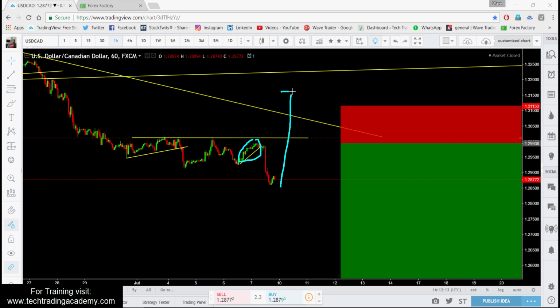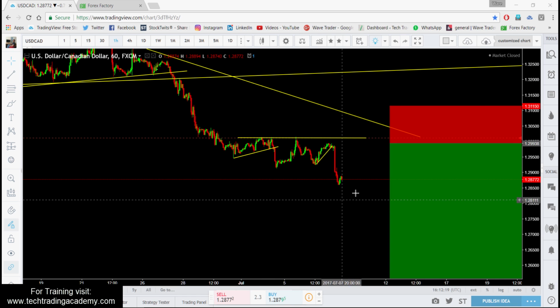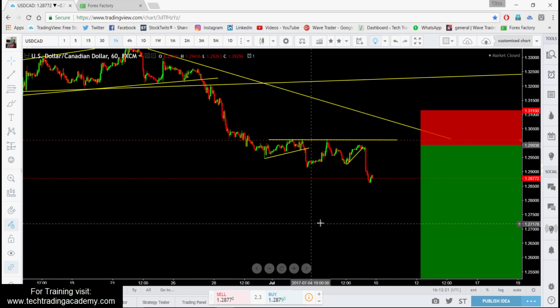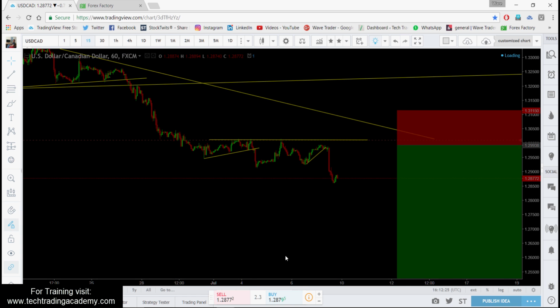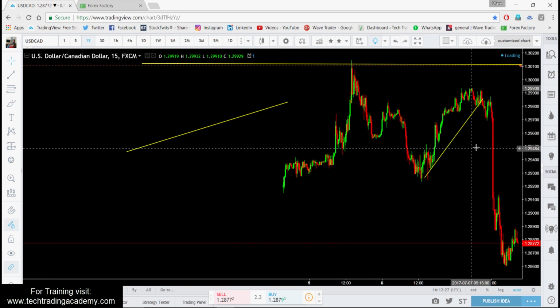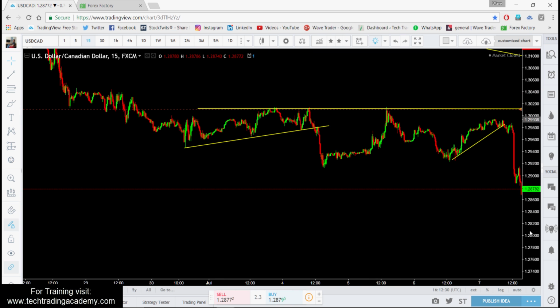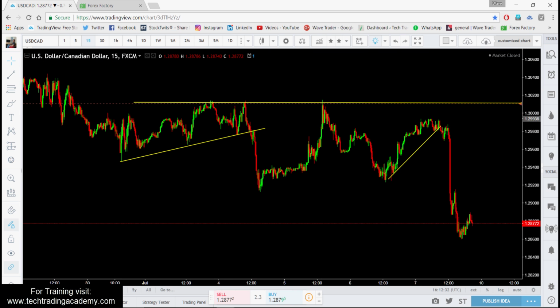If we're not going to see that impulse, we're not going to consider this pair for the buy to the upside. If anyone was looking to buy this pair based on support and resistance, they need to understand the price behavior, not the support and resistance or putting lines over there.